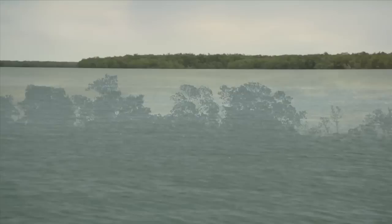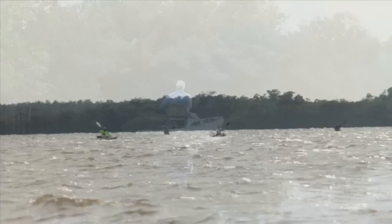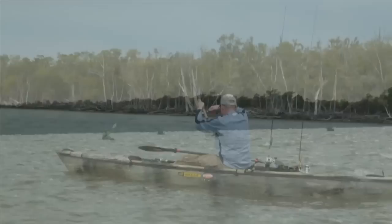The field of anglers took on the largest designated subtropical wilderness reserve on the North American continent. There was no water and no food support on course. Once the anglers left the start, they were on their own. All anglers had to be prepared for everything from navigational errors to bad weather. To some, it was a pleasant experience. To others, it was an experience they will never forget.